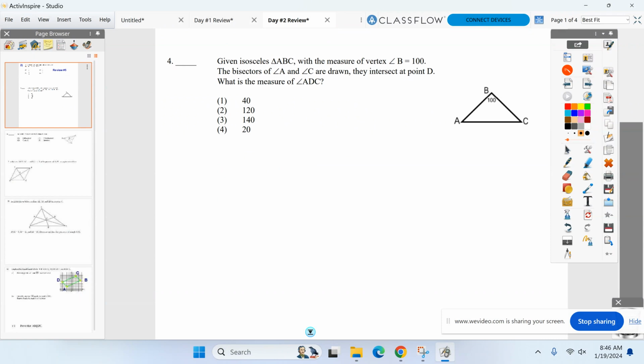Okay, ready? Here you go. Here's the bisector for A. What am I doing to angle A then? Bisector. Okay, what's that mean? Splitting it, cutting it in. Whatever that angle measure is for A, I just cut it in half. And I'm doing the same thing for C, drawing in the bisector and cutting it in half. It tells us that they meet. They all intersect at point D. All right, what's angle ADC now? How do I find ADC if I start with the 100?